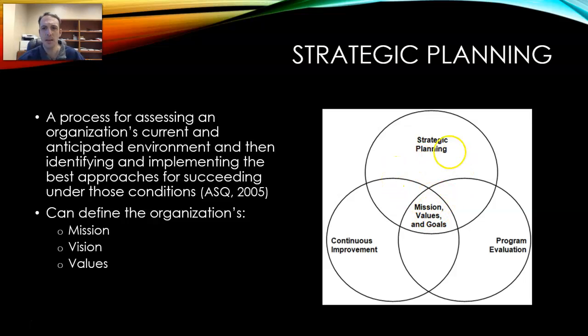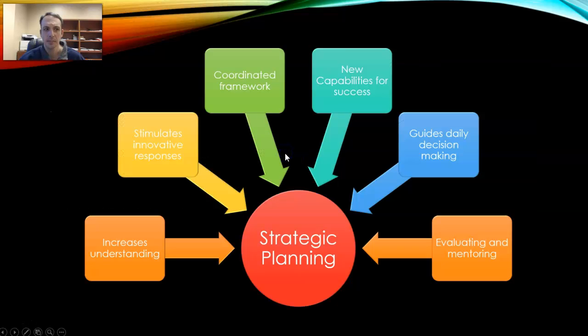And so this is where the first process needs to occur. Where do you want to be as an organization? Where do you want to be as a clinician? And so once you have that, now you can start thinking about how are we going to get there, right? How are we going to then get there through continuous improvement by using the plans identified in the strategic planning, and then how are we going to evaluate if we are in fact making it there.